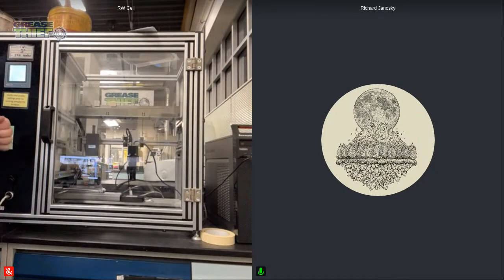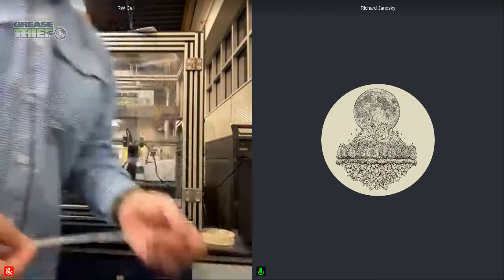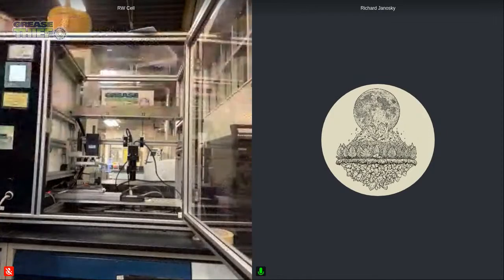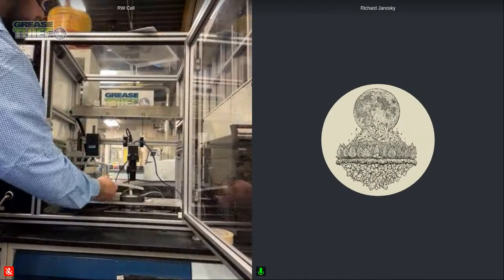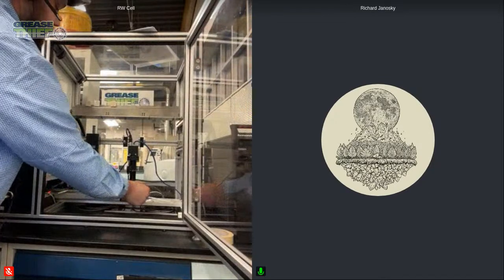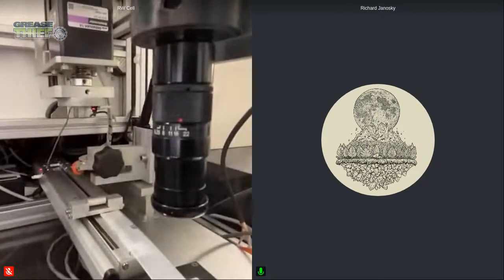All right, so I got a couple more samples. I'll go ahead and get ready and run another sample just to show a couple being run, and then pull those graphs up. Again, I'll put the camera in here so you guys can see this, and then it'll just be in here for the die extrusion again as well.